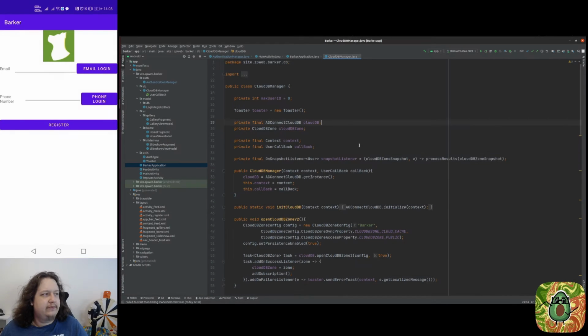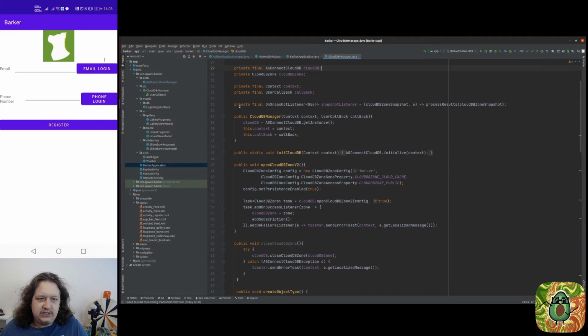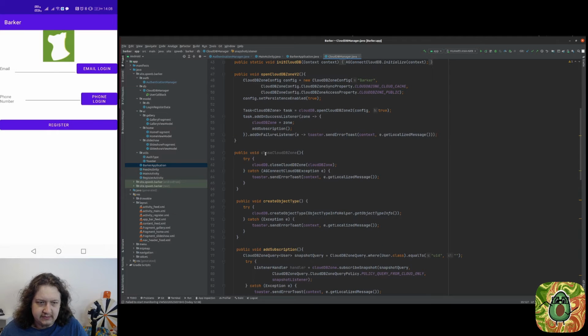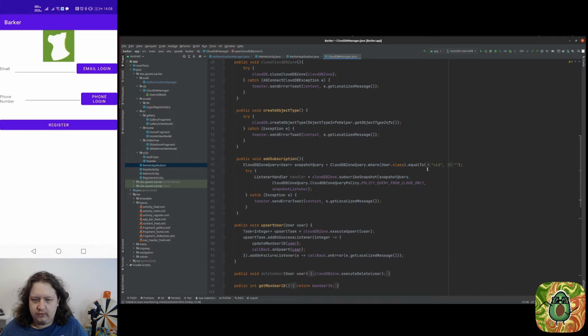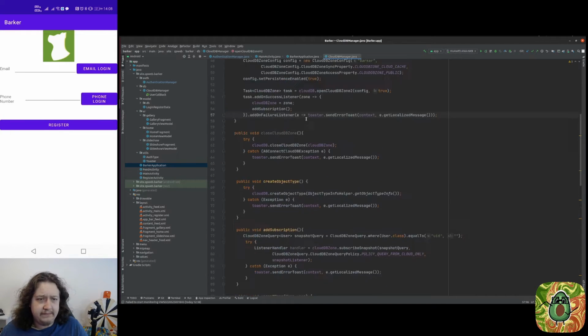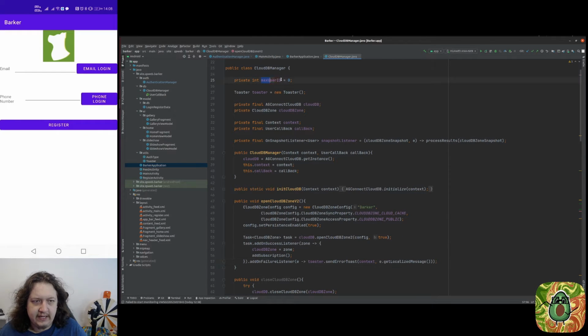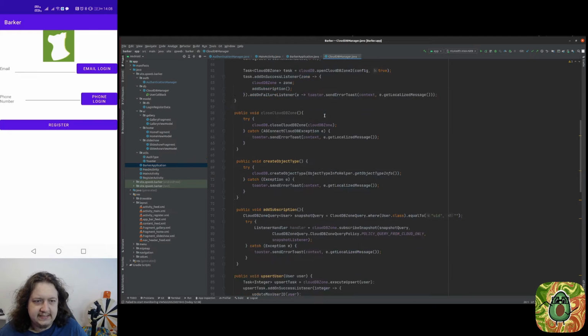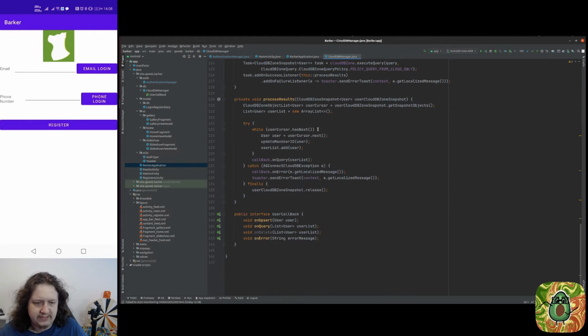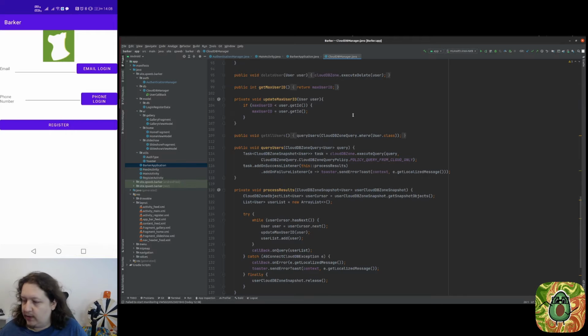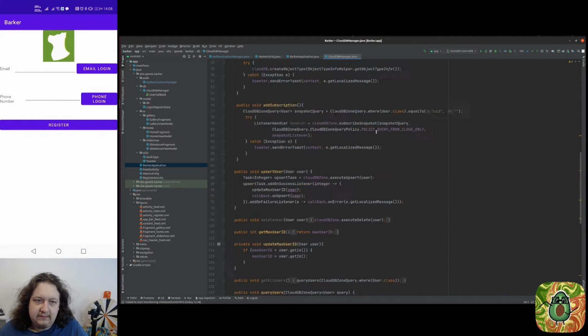We made improvements to the cloud database manager. We made sure that we've got a way to synchronize data from the cloud back to the phone and vice versa using these snapshot listeners and adding that in as a subscription, basically, which then queries for users. All it's doing is querying for those users, but then it's only actually worried about the max user ID. So all we're doing is saving a local copy of the current max user ID, so when we go to register a new user, we know what ID to give them. So there's that. That's all set up.